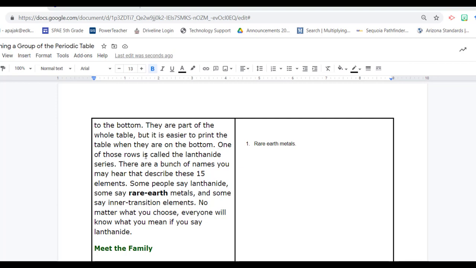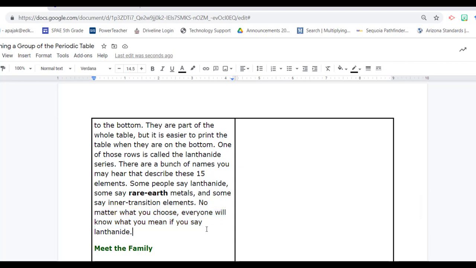One of those rows is called the lanthanide series. There are a bunch of names you may hear that describe these 15 elements. Some people say lanthanides, some say rare earth metals, some say inner transition metals. No matter what you choose, everyone will know what you mean when you say lanthanide.